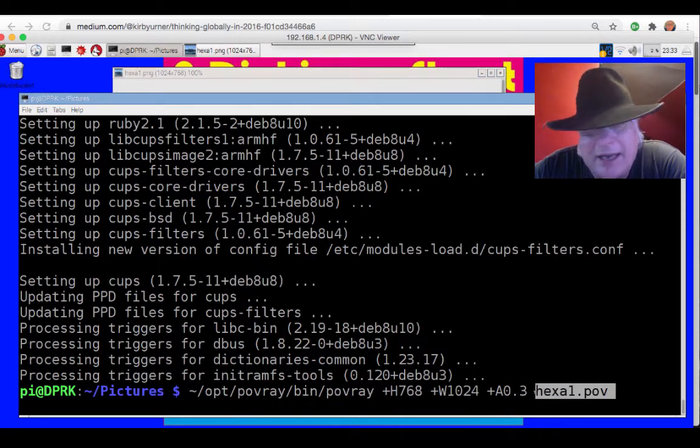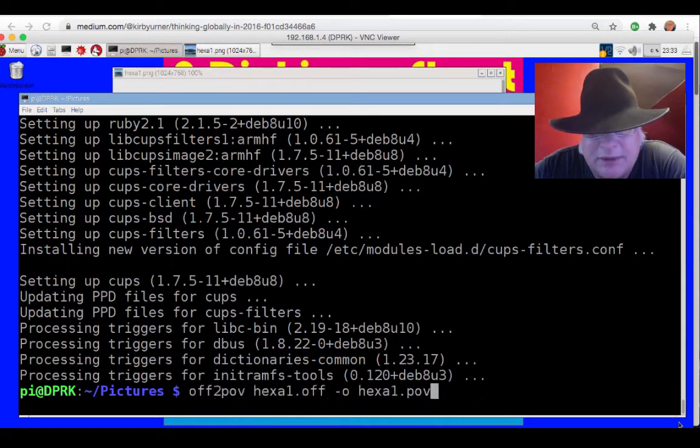But how did I get a Hexa 1 to begin with? That's interesting. What Adrian provides is an ability to get the reciprocal of a polyhedron stored in off format, which is a quite simple format that it would really be good to dive into at some point. I won't do it right now, but it's a very, very intuitive format for storing polyhedrons that is kind of also a standard.